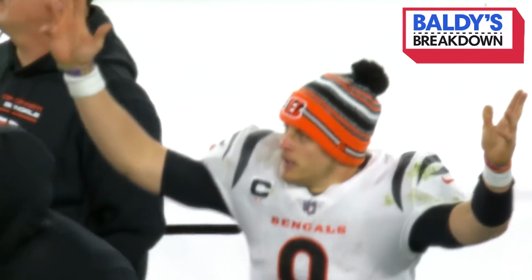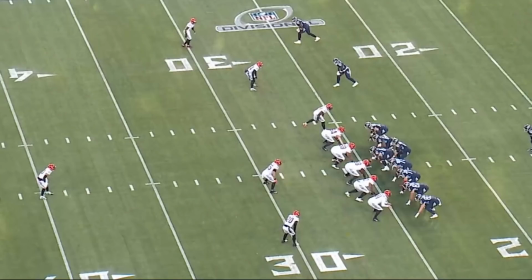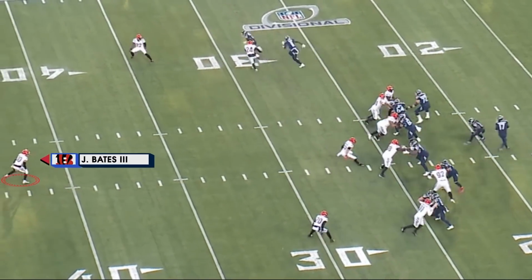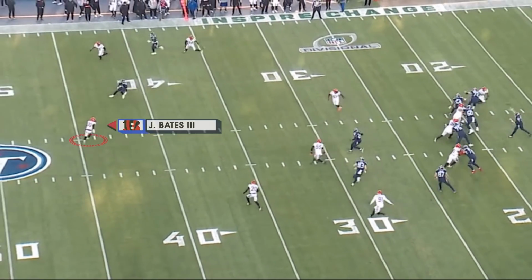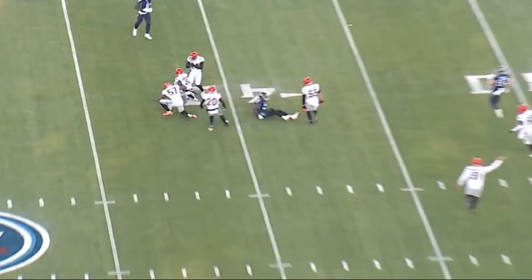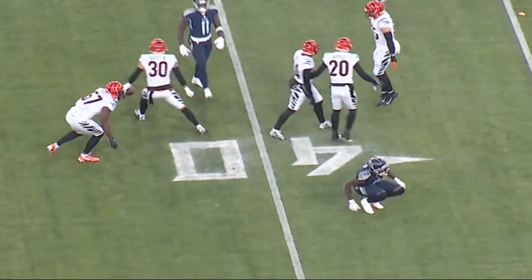The Bengals went to Nashville on Saturday afternoon and upset the Tennessee Titans. It started on the game's very first play. Ryan Tannehill drops back right here. Jesse Bates is at free safety, and they're going to throw this little curl to Julio Jones, and Jesse Bates just jumps right in front of it for an interception. And on the first play, the Bengals had something to be excited about.